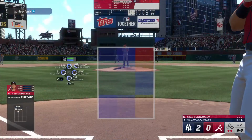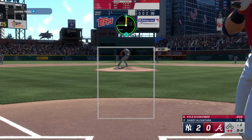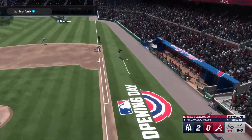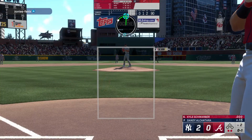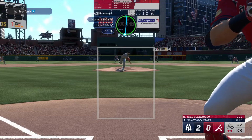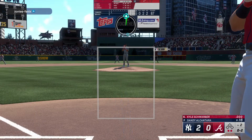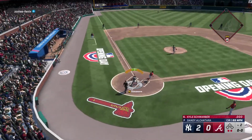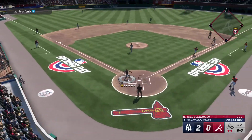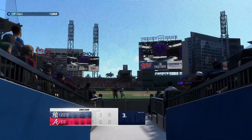Kyle Schwarber comes up to hit here. And that one wrapped foul. Fell off to a great start. He's really cruising out there on the mound. He's got a chance to get through these first 2 innings with under 20 pitches. That could set him up to go deep into this game. Swing and a miss. That one in the dirt. Simmons collects, fires to first. Got him. Inning over on the strikeout.